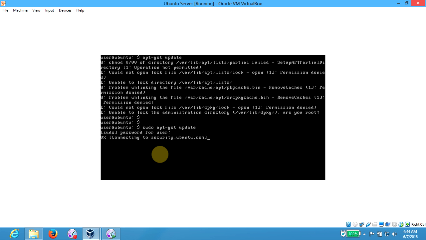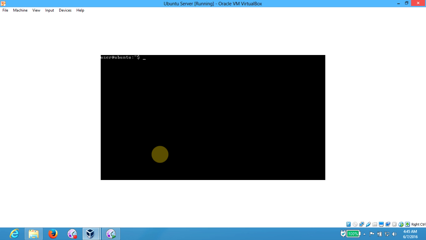This is the first way to gain access to the root account or root command. Let's stop it here. This is the first command that we used. Sudo is only for a single command. It works only when we use a command.